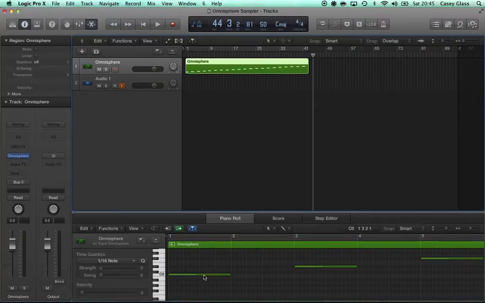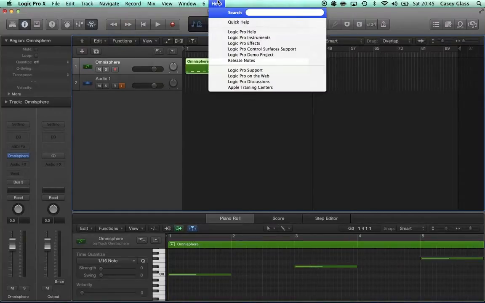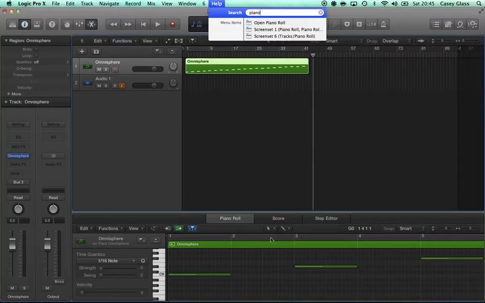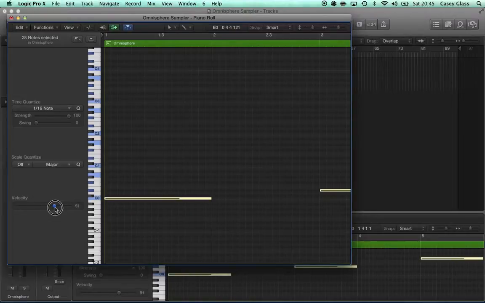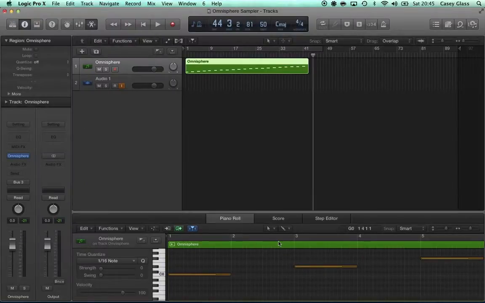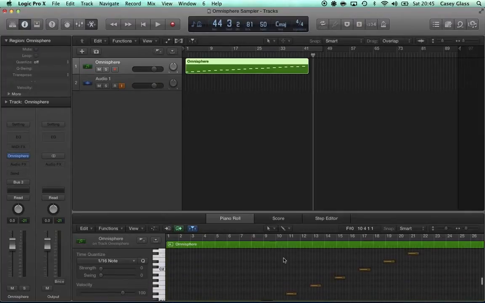We want to go ahead and draw the notes so that their velocities are kind of in the middle of the range. So like this one right here is 60, and actually I probably want them all to be more like 90 or 100. There we go. They all want to be the same, and that way our sampler will get nice consistent input so that the notes all trigger the same, the releases will be the same, the velocity will be the same, and that will make it map nicer.